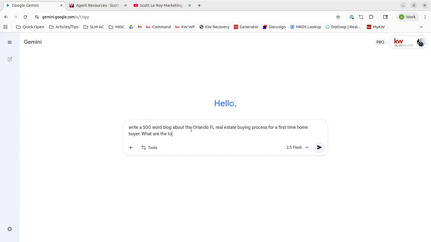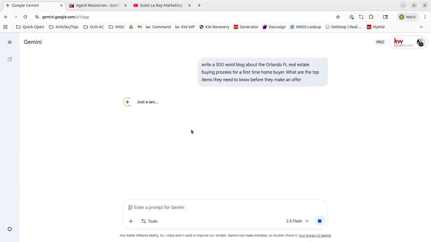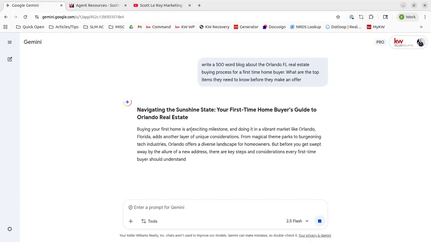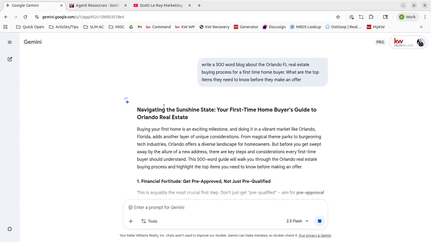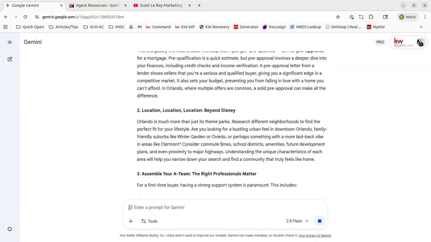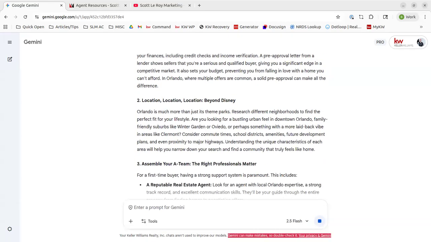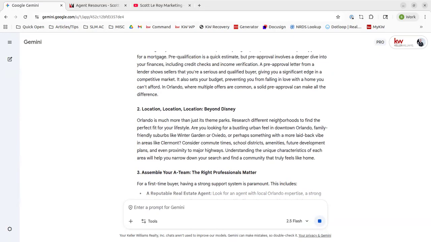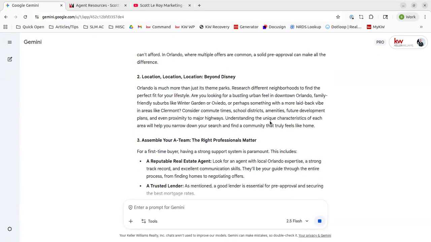What are the top items they need to know before they make an offer? You'll go through and you'll see the different steps. Again, like we say with all of it, Gemini can make mistakes. Make sure you're double checking everything and make sure it's accurate, especially when it's things like real estate guidance and when it comes to compliance issues and things like that.